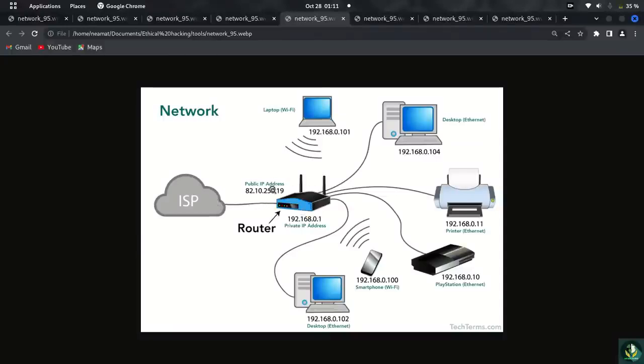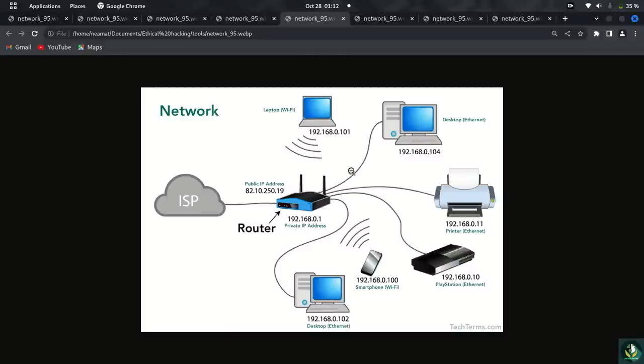This is the router or that access point that I just talked about. In here you see we have a very big network, okay. As you see, it is wired, and this thing has a wire, that means it is a wired network, okay. This desktop, this printer, this PlayStation, and these two laptops and also the smartphone, they are using the Wi-Fi, okay. That means it is a wireless network too. So now here you can understand the network very well, okay.